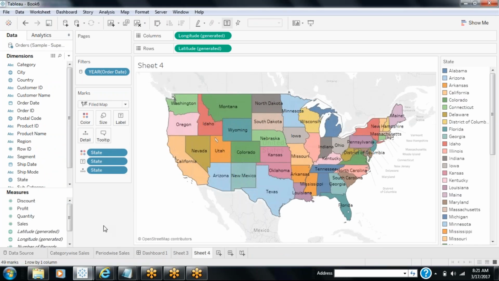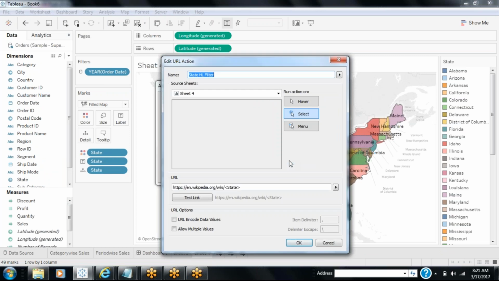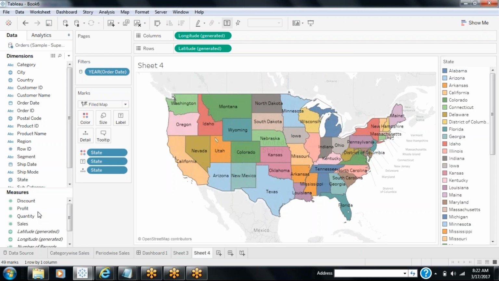But in this URL, it says on clicking select. So the same can be changed. How can we change? We can use a menu also. So instead of select, I take menu. In the menu you should be careful, because the name will come as a hyperlink. So at that time, please have some dynamic values like this. You can click state, so it will display there also. How? You come here and save this.